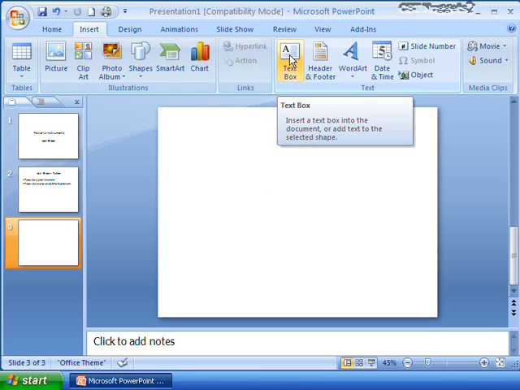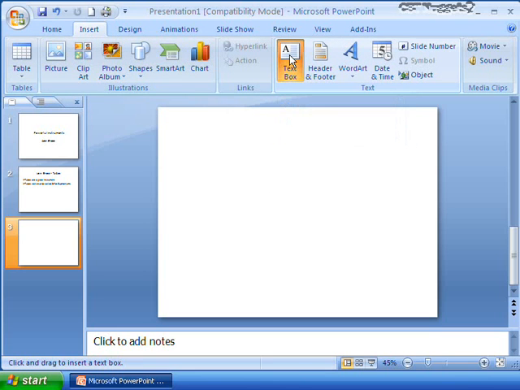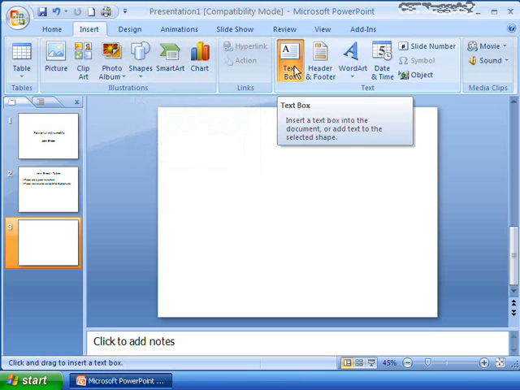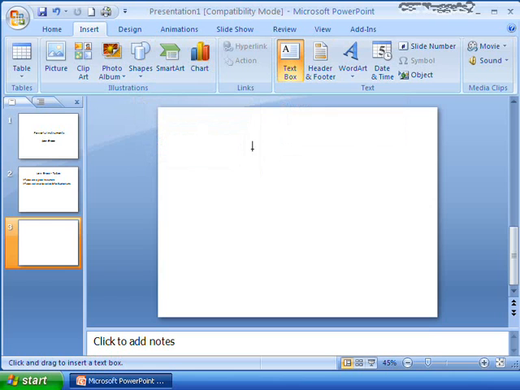Once you click on Add a Text Box, you can go ahead and take this. You'll also notice that it said we could add it to a shape. So if I have a shape like a circle and some other things, you can then add text to those shapes. Kind of fun.